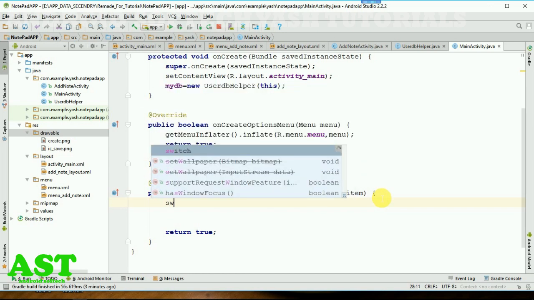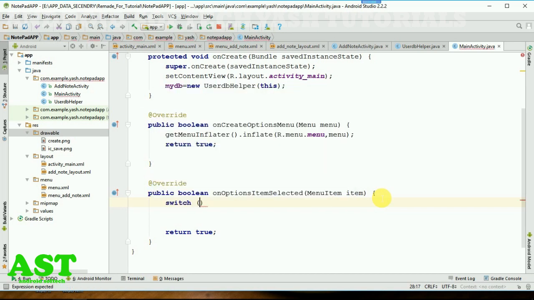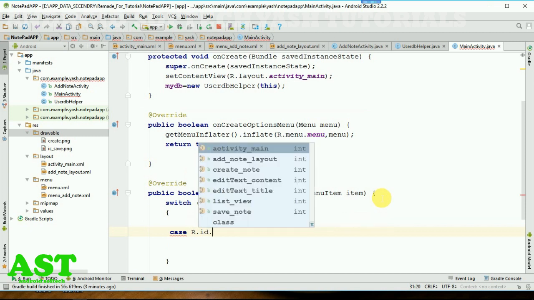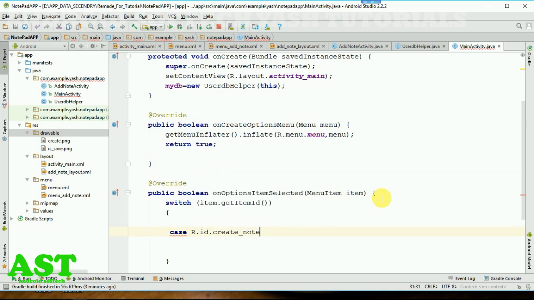Switch item.getItemId, and pass your case R.id. For going to our AddNote activity, the button we have defined in our menu layout file is create note. I think this will be right.